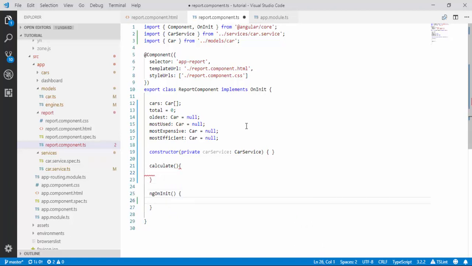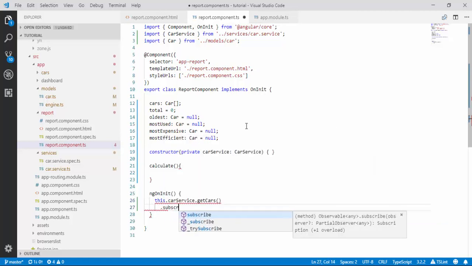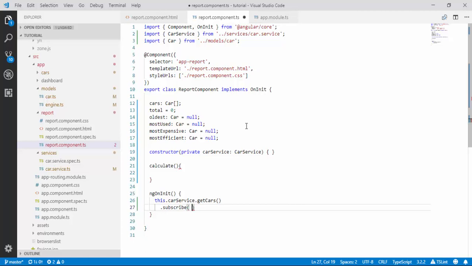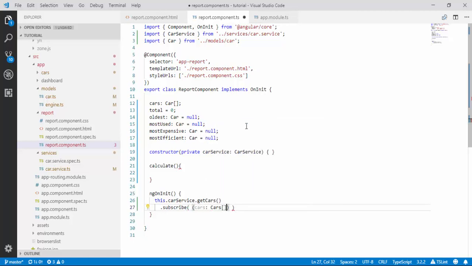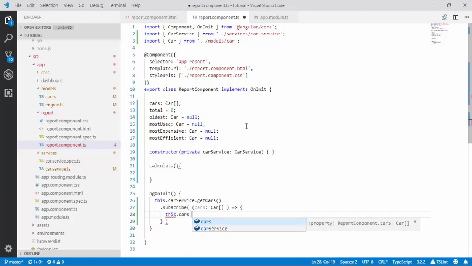And also let's do in our init. Let's get the list of cars. So by now you should be familiar with this syntax. Let's say this.carService.getCars().subscribe. Inside I have a callback method, cars: Car[]. I have this.cars equals cars, and then I'm gonna call this.calculate.